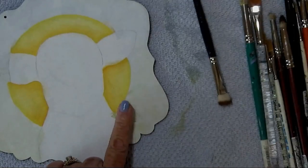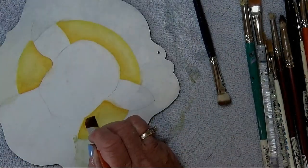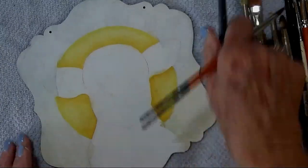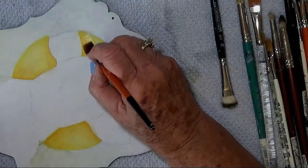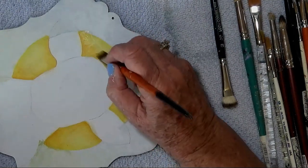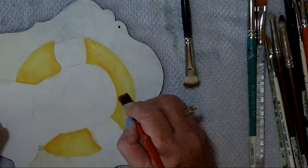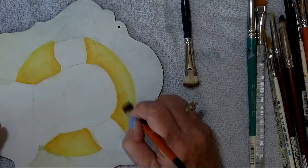I think I want to deepen this right in this bottom here just a little bit and walk that color out. Let's go ahead and walk that color. Let's deepen right here in that V area by his ears, other side too. All right.